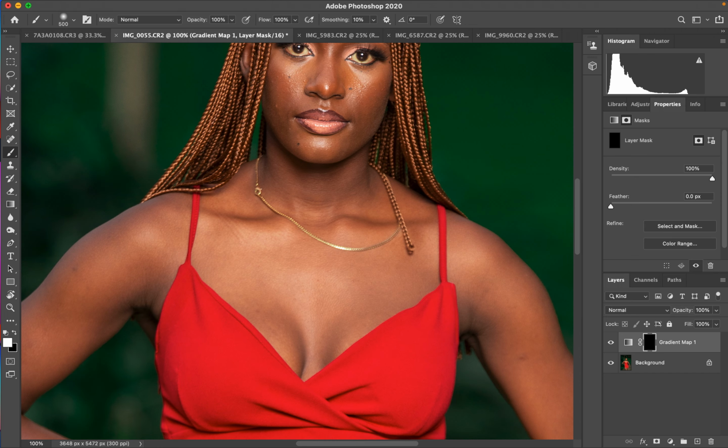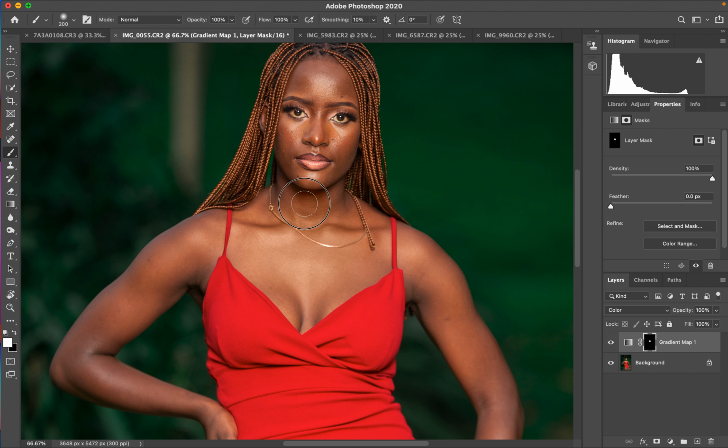Activate this icon right here and simply select this and invert the option. Ctrl I after selecting the white layer mask, and with the brush tool you can now come. Sorry about this, Command Z. Change the blend mode from normal to color, and now you can paint on the skin. So always make sure to change the blend mode to color so that it doesn't affect the brightness values or the luminosity values. Just like that, I'm just going to come and paint or do a quick job.